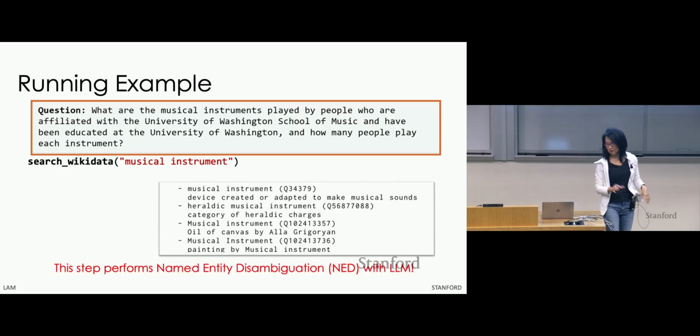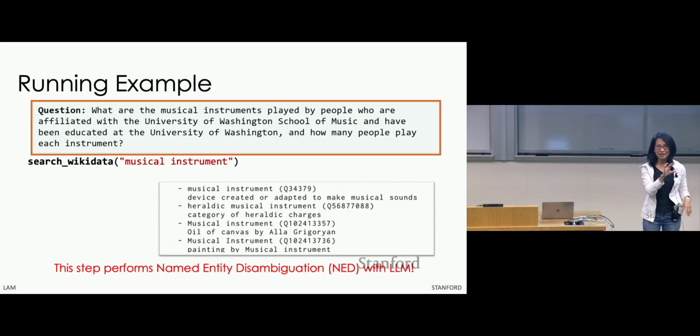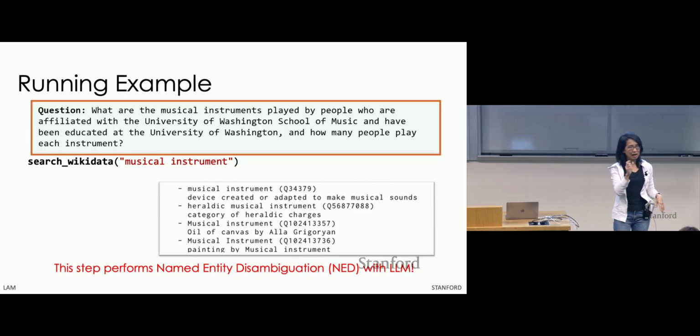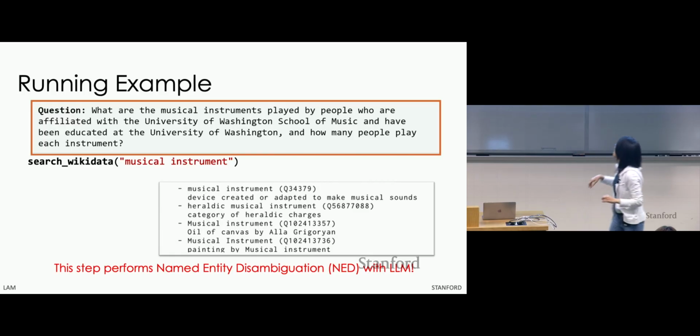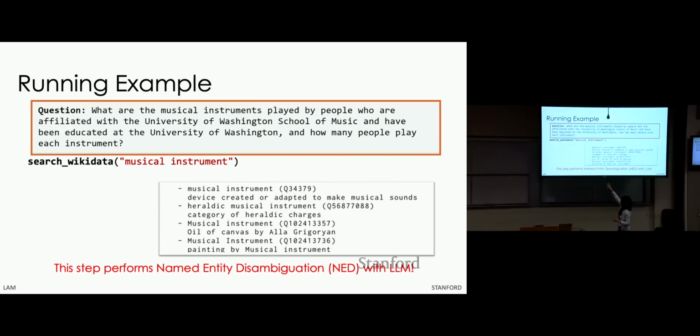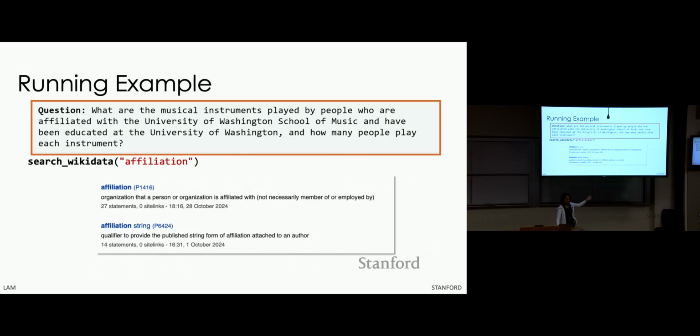So in other words, it is doing NED. I talked about refined, the named entity recognition. How do you know which ID it is? When we do a search, those IDs show up, and then you can look at this and you know what you're looking for, and you can pick the right one. If we can pick the right one, an LLM can pick the right one as well. So this is very, very useful, the text to the IDs. These are QIDs, these are PIDs. The affiliation, they have two IDs. It is the affiliation and then the affiliation string, and so forth.